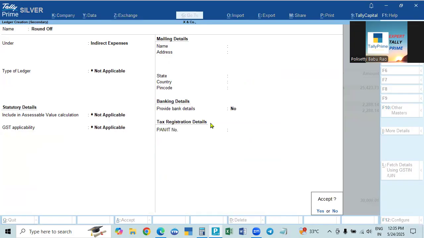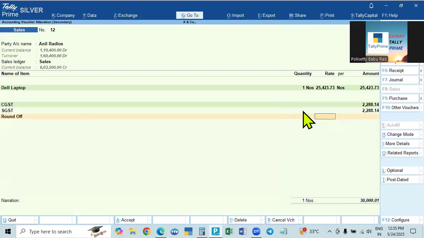Now if you create that, the cursor will come here, and here we have to put the difference amount, that is the round off amount. If the paisa, that is after the decimal, is 50 and above, we have to increase to the next rupee. You take the limit as 1 rupee, so increase to the next rupee. If it is up to 49 paisa, less than 50 paisa, the paisa should be omitted, and rounded down to the lowest rupee.